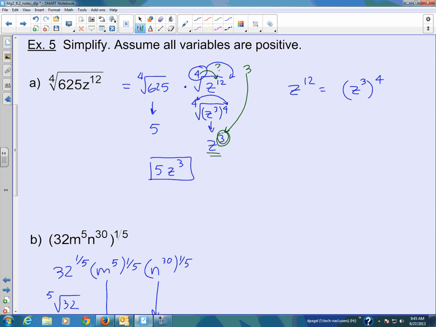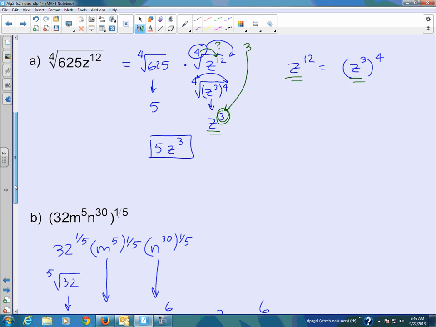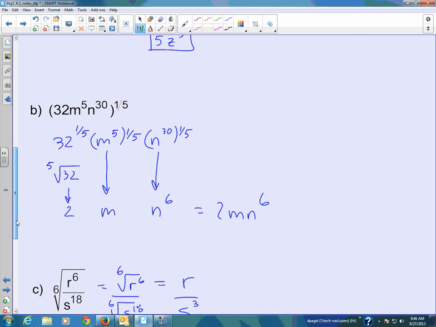We'll look at what happens when that number on the root radical side, or in the exponent side, is odd, for example. 4 into 13 doesn't work, so what do you do then? We'll come up with some examples for that in just a second. But this is how you're thinking about these problems. Breaking them into power pieces. All right.